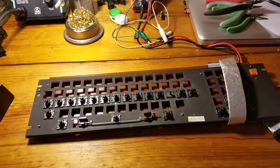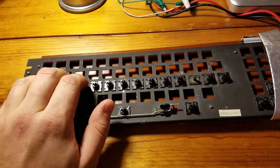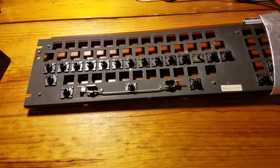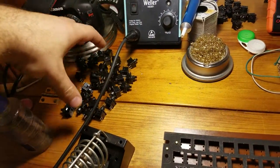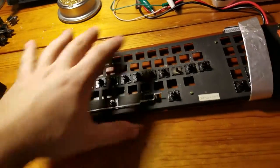I had this machine, tore it apart, and found there were about six keys that didn't work. So I figured I might as well take them all out and clean them all — I'll never forgive myself if I don't do them all right the first time. I pulled out all 70 keys. These ones are good, I still have to test those, and I already soldered these ones back on the board.